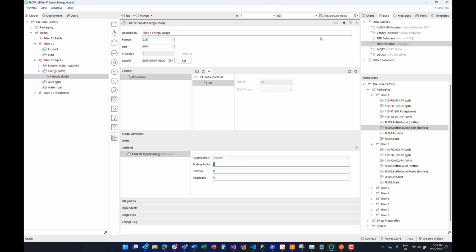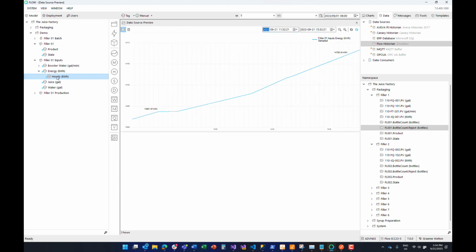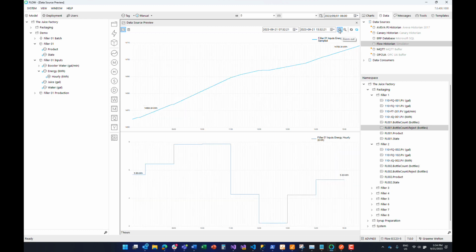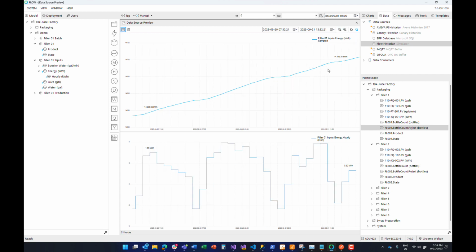And what's going to happen is that Flow is going to go back in time to this backfill date, September 1st. It's going to slice time into hourly periods. And then for each of those hours, it's going to go and calculate a value for that hourly measure. So if we bring that in here, let's just zoom out a little bit. The top line is the original tag, raw tag counter, where that value is not very useful to me on a report, but this value, 5.32 kilowatts, is a really valuable measure on a report because I can see that's what I used in the last hour.